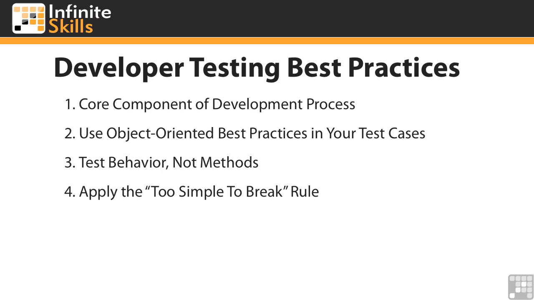I would always apply the too simple to break rule. Now, there's always a cost in writing unit tests, so it's rarely desirable to shoot for 100% code coverage. There are many behaviors an object will have that are really just too simple to break. For instance, a method that simply returns some state from an object generally is not going to fail, so there's probably no value in writing a test for it. Ultimately, you need to be the one who makes that determination of what's too simple to break, but not writing a test for these very simple methods will save you time and energy.